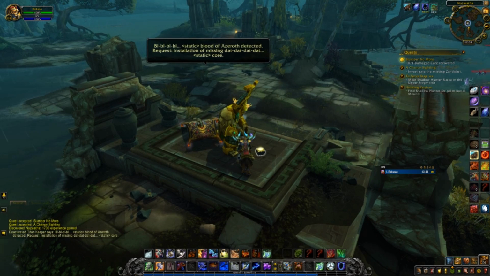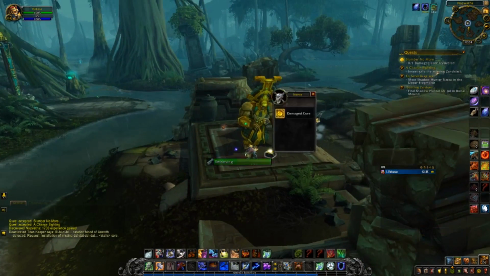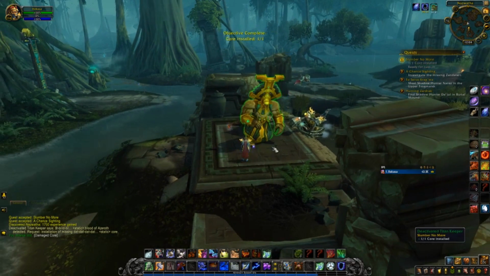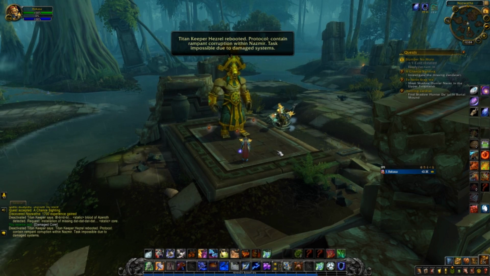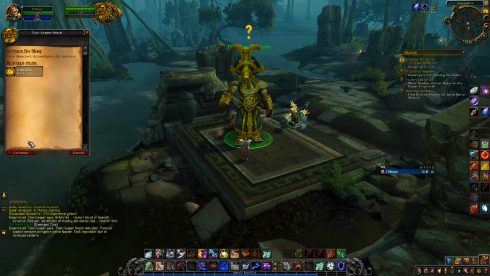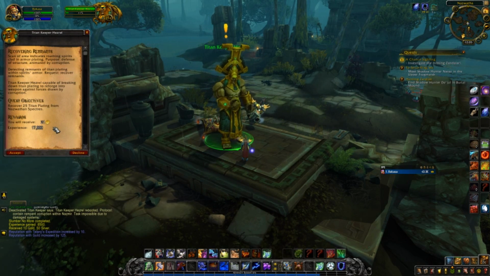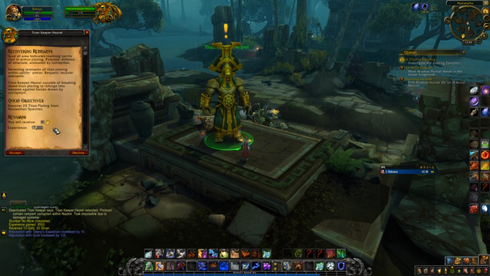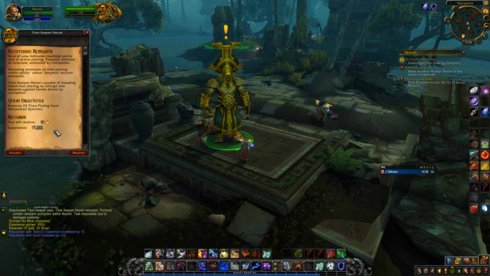Blood of Azeroth detected. Request installation of missing data core. Titan Keeper Hezreel rebooted. Protocol: contain rampant corruption within Nazmir. Task impossible due to damaged systems. Core detected. Appreciation for retrieval. Your aid is required. We must begin. Recovering remnants. Scan of area indicates roaming spirits clad in armor plating. Purpose: defensive structure animated by corruption. Detecting remnants of Titan plating within spirits' armor. Request: recover remnants. Titan Keeper Hezreel capable of breaking down Titan plating to reforge into weapons against forces drawn by corruption. Recover 25 Titan platings.